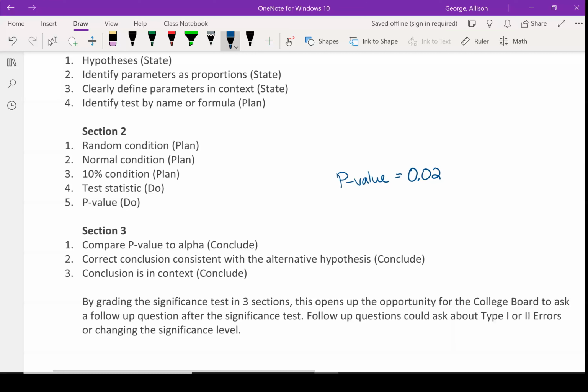And then that 4th question, the follow-up, is usually the part B's that I've been referencing. They're usually going to ask you about, well, did you make a type 1 error or type 2 error, or what would happen if you changed the significance level, things like that. So in the second example today, we're going to look at the type 1 or type 2 error question, so you can see what that looks like.